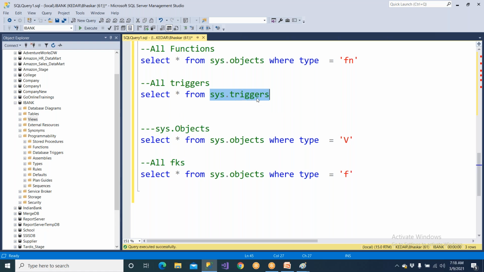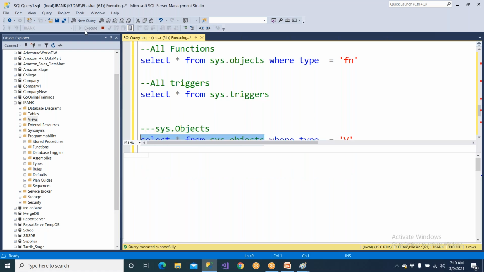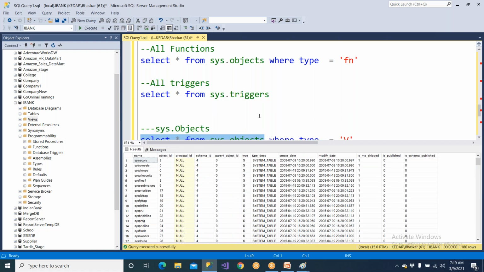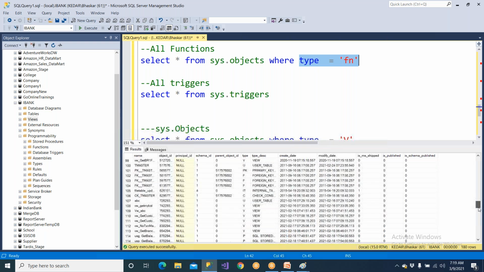Actually, sys.triggers is a view. This view is going to be having sys.objects where type equals to trigger. So when you put a T, you will be able to get triggers. Actually, these are views. This is the original table. Okay, sys.views, sys.tables, sys.triggers, all these are actually system views, not system tables. Clear? So that's what you need to understand. So this is the table that we can always use, to get whatever data you wanted to have. Just see these two, and you use this column to get the filter. Clear? So a lot of things are available.